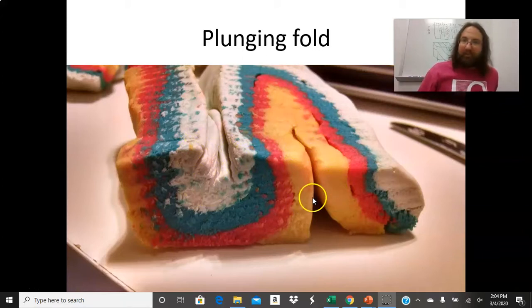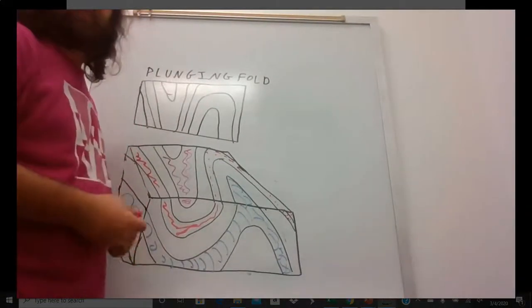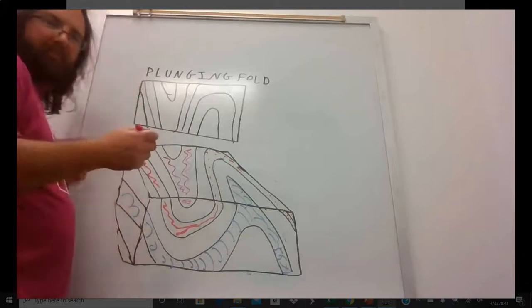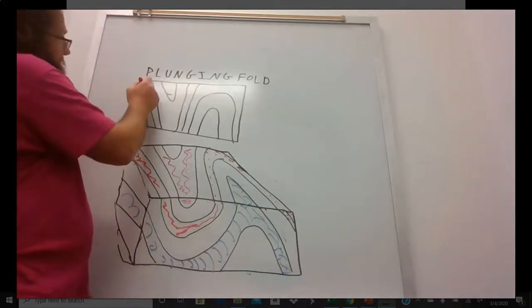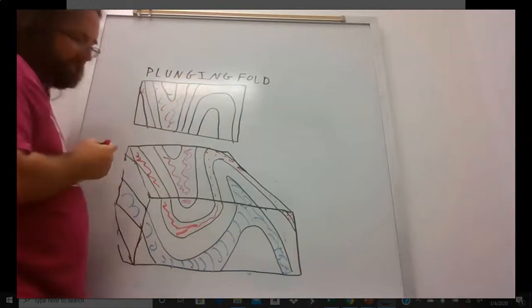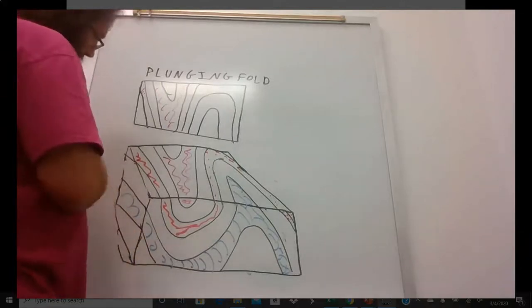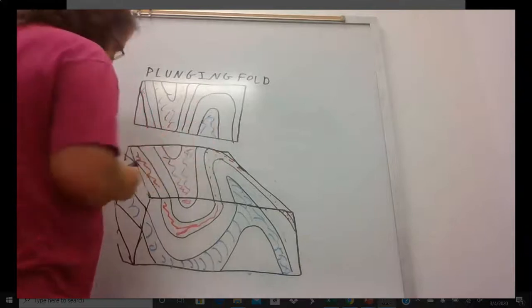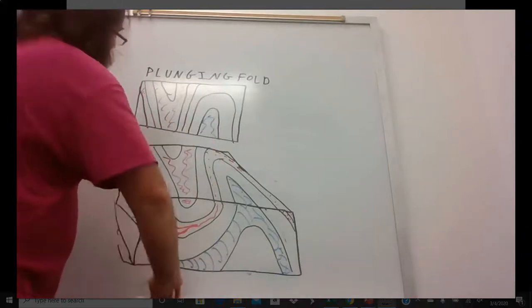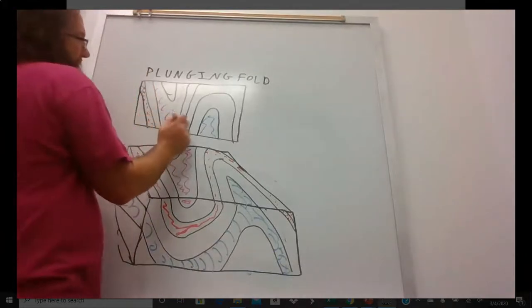And now what you want to do is figure out what the strike and dip symbols would look like on this. Let's take a look and see what kind of strikes and dips we might draw on this thing here. We'll just pull up a little color scheme bar here, just so you can get a better sense of where we're at on this map view at the top here.